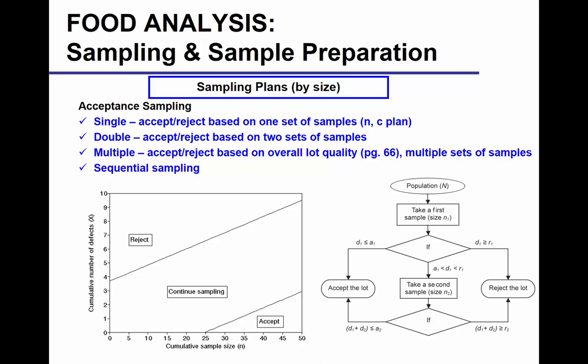Okay. The other thing is sequential sampling. On the y-axis here you see the cumulative number of defects, and here the cumulative number of samples that you are measuring. In this case, let's say you took 10 samples, and you measured the number of defects and found 6. You reject right away. But let's say you took 20 samples and you found 3 defects. You continue sampling. You took 30 samples and you found 0 defects, you accept. Took 35, found 1, you accept, and so on.